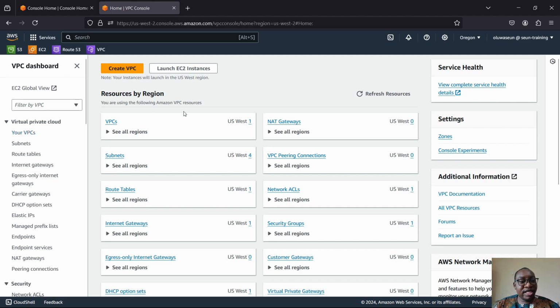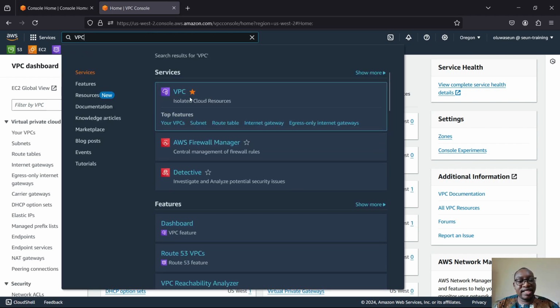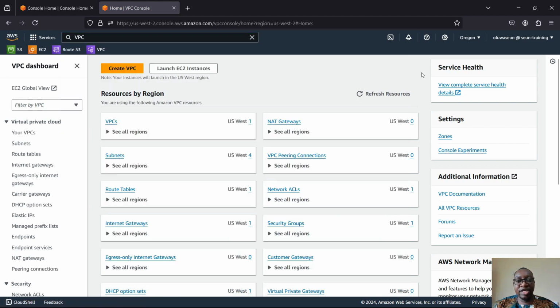Now, on the AWS dashboard, when you search here, you can search for VPC. Okay, and that will take you directly to the page that I have on my screen right now. Now, every region in AWS has a default VPC created. And that is why on AWS, you don't necessarily have to create a VPC before you can start launching your instances. I mean, on AWS, you can launch your instance without even creating a VPC, because there is a default VPC that is available to you that you can leverage to create your EC2 instances or your database or whatever service you want to create that actually needs a VPC.